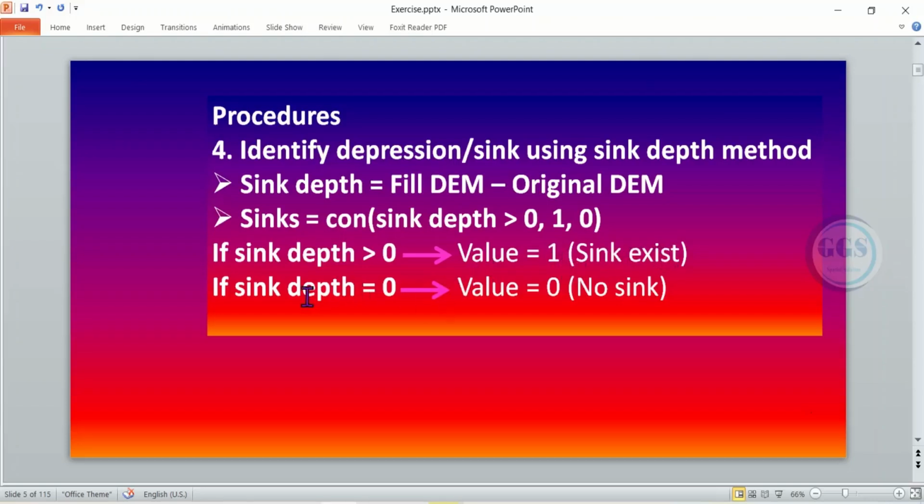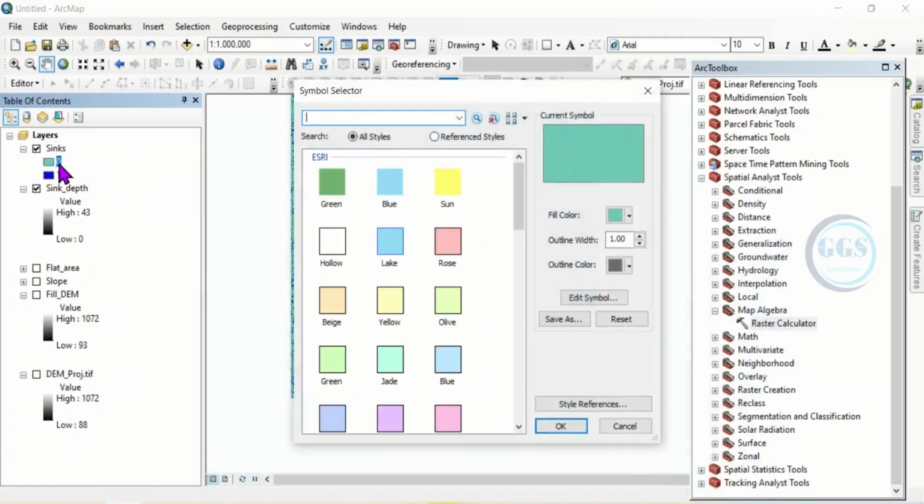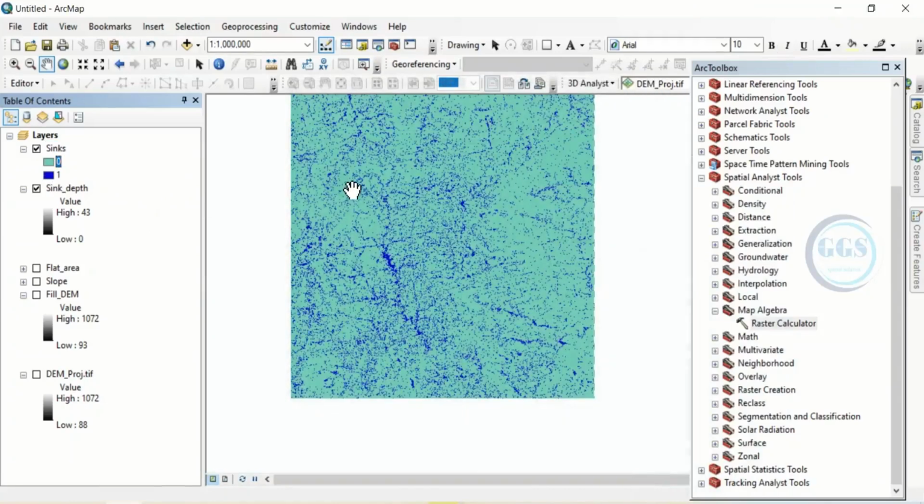And if sink depth is equal to 0, then from the raster image we generated, value 0 implies no sink. This is what it means. Here, this value 0 implies that there is no sink, whereas 1 implies that there is sink.